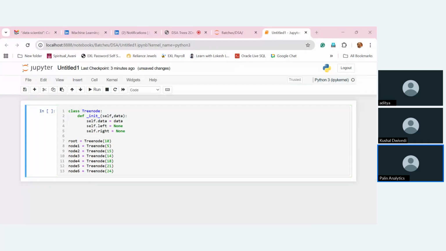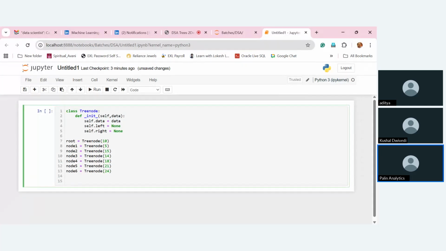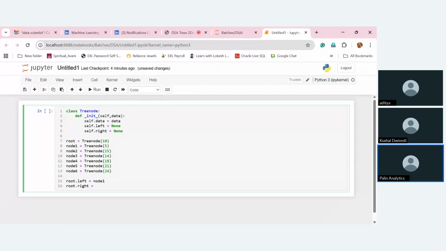Like this, it will be enough. Now we'll create the connection. So root.left is equal to node 1, then root.right is equal to node 2. So I have created the connection for the left and right nodes.